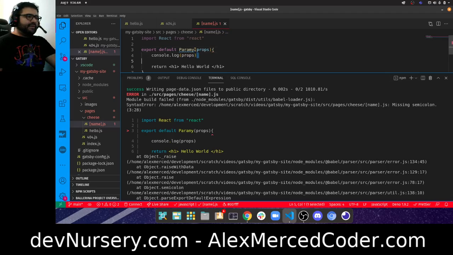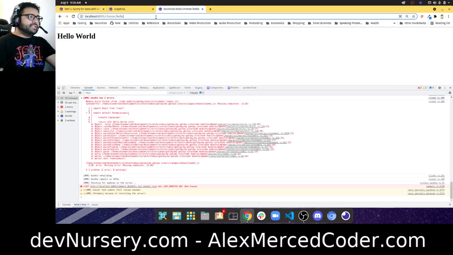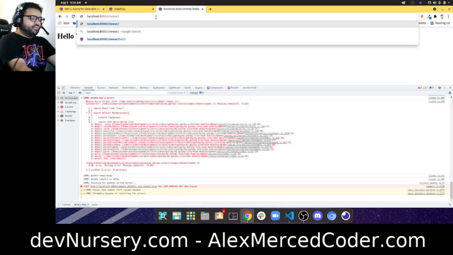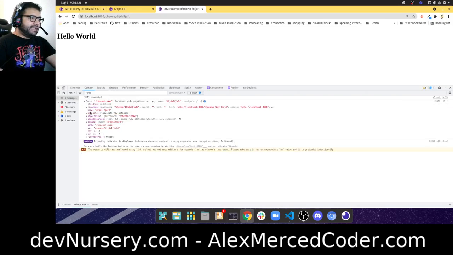Oh, I don't need to name it if it's an export. Oh no, because I wrote it as an arrow. Okay, I forgot the function keyword. There we go. Now let's go to g/hello/blah blah. It gives me hello world, and see the props has all this.